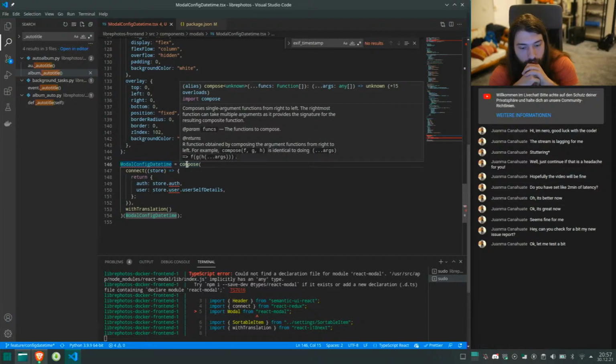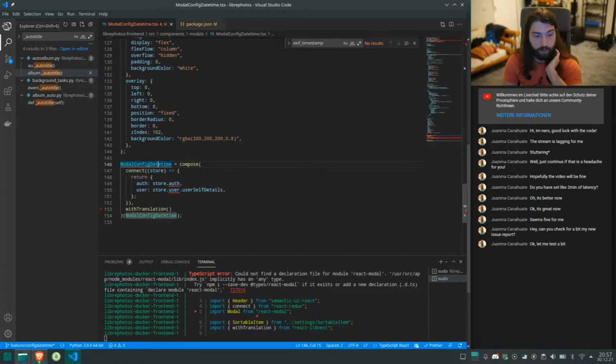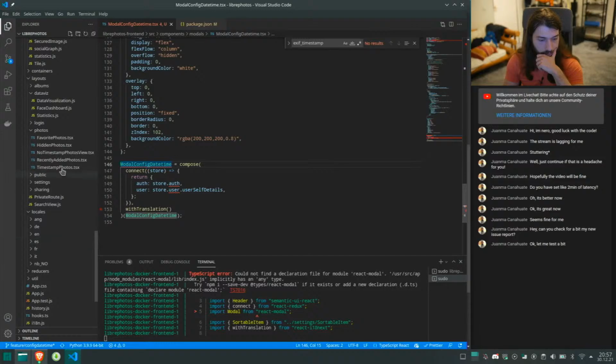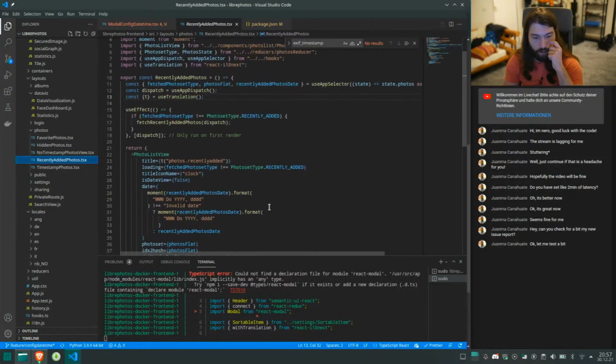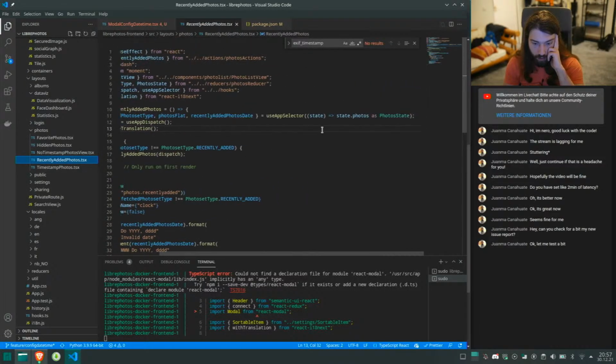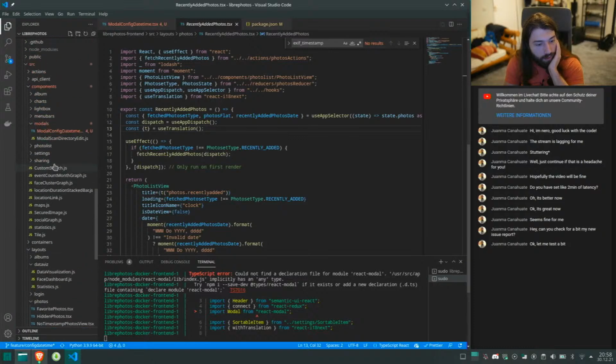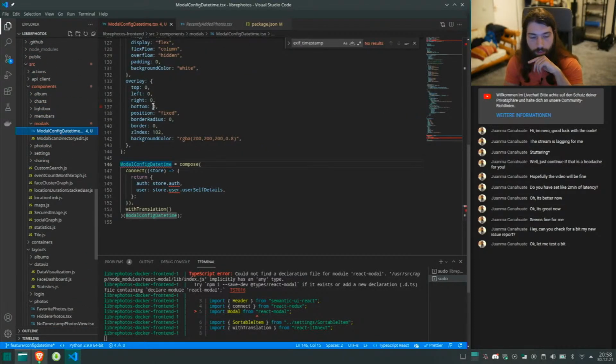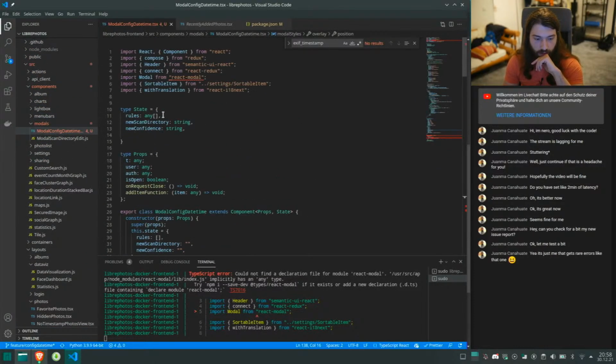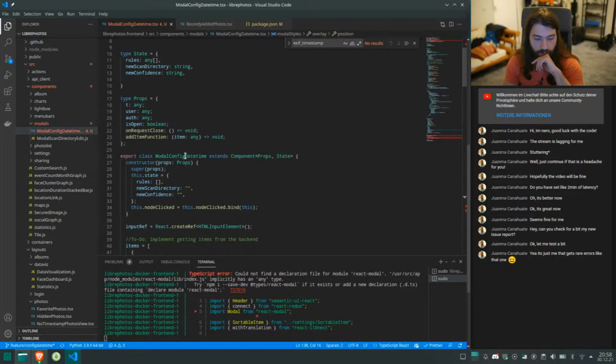Compose single argument from right to left. So here we just use an app selector to get the state. I think the easiest thing, because I struggled with that before, is to just format it to a functional component.